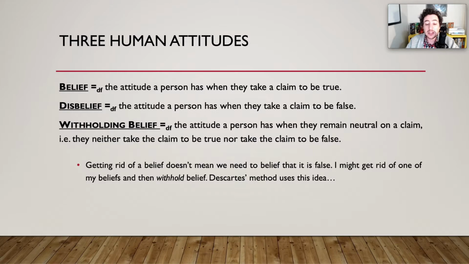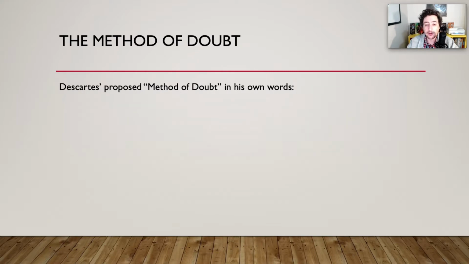Getting rid of a belief doesn't mean we need to show that that belief is false. I might get rid of one of my beliefs and then just withhold belief. And Descartes' method makes use of that idea. Descartes proposes the method of doubt, and here it is in his own words.